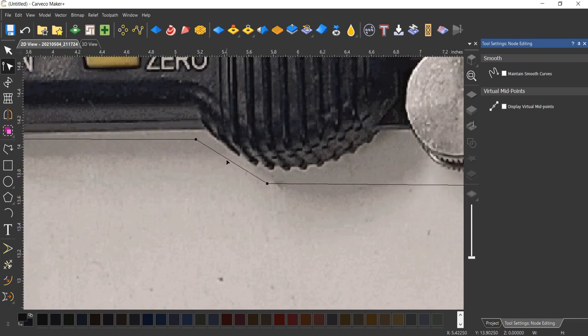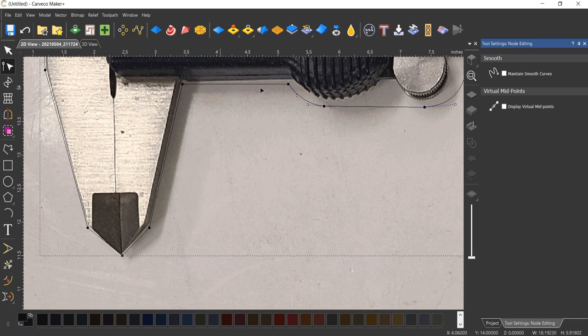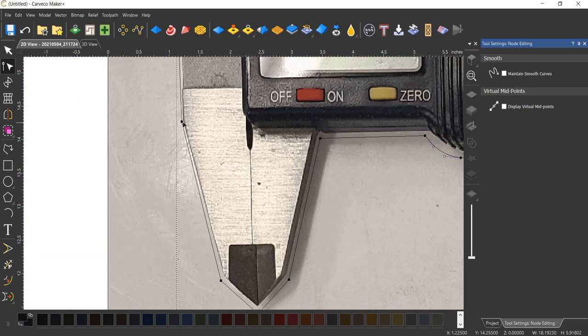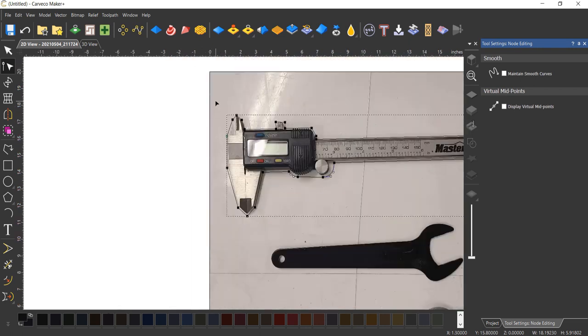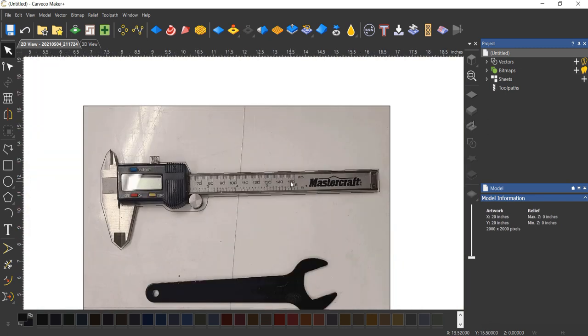I'm going to hit B. I'm going to put a little radius on this just because. So really, when you break it down into these basic shapes, it becomes pretty easy and it doesn't really have to be overwhelming. You're just making simple lines and shapes. So tracing an image like this, while some people see that and think, oh no, I can't do that, it's actually quite easy. So I'm happy with that. We'll use that for our test.